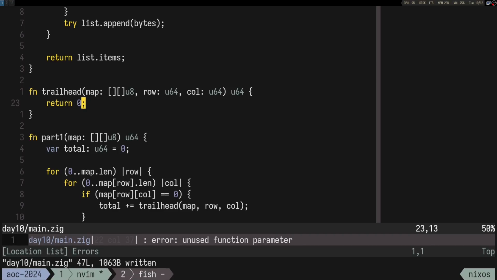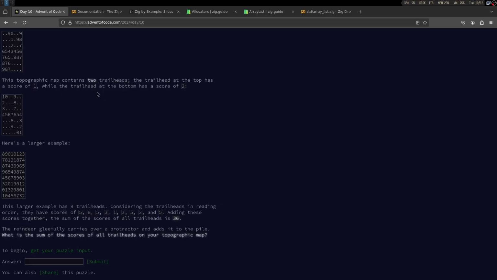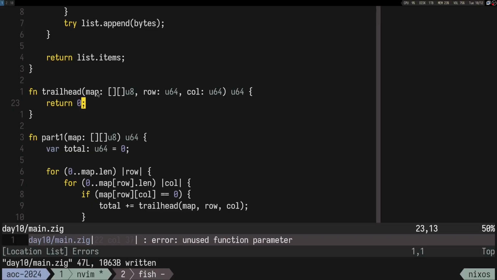And basically we need to find a number that's greater than our current number by 1, right? So that's what we have to do.